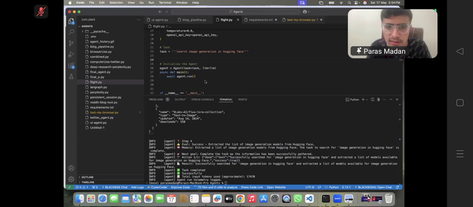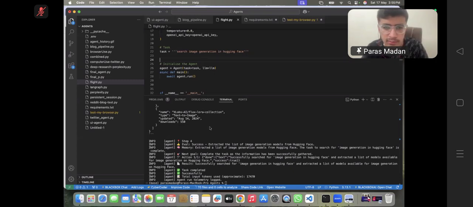Find numbers and emails. So this is a complex task, right? I'll come to that, how to do complex tasks with this. Sign in to Gmail and send an email. I will show you how to do that. Build payment gateway. So you are giving complex tasks to this. Understand that this is a recurring thing. What you are giving is a team of AI agents. I will tell you how to do it. But yes, pick the cheapest flight in the morning and fill your details.